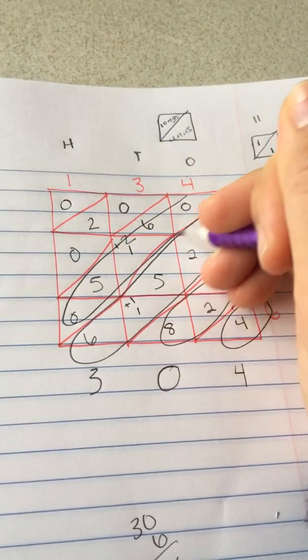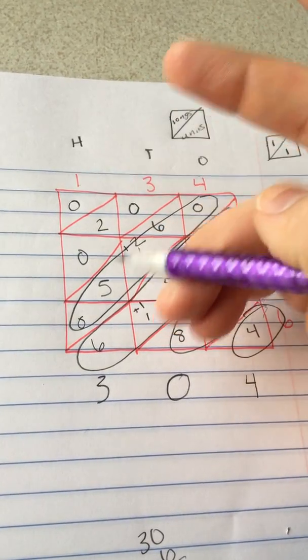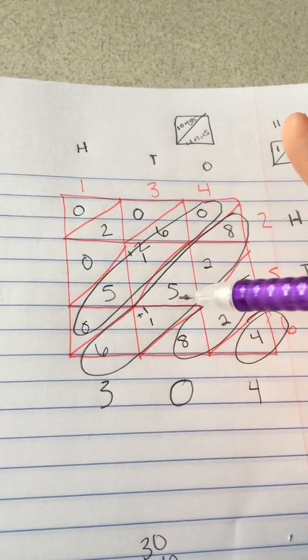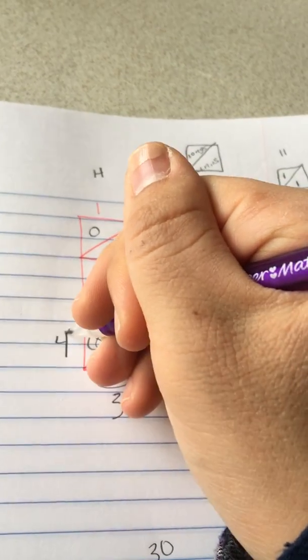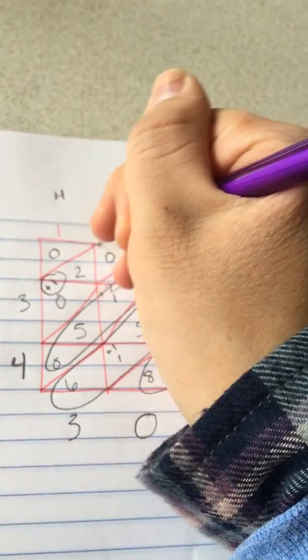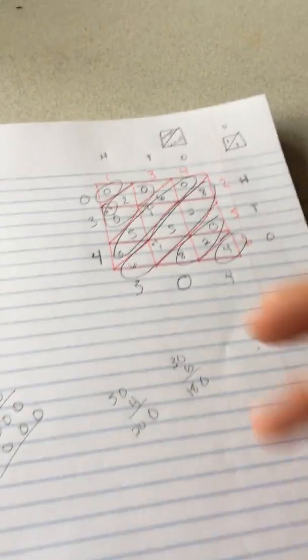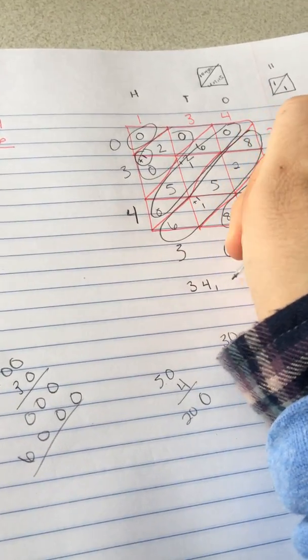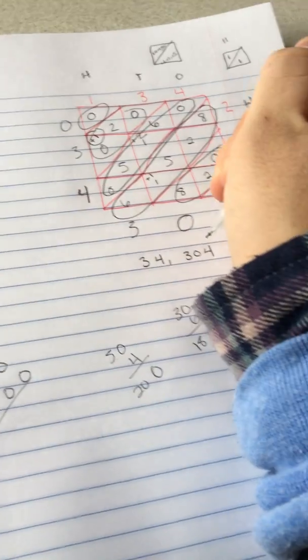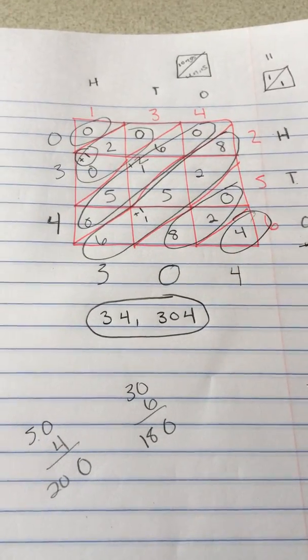Now we're moving over to the thousands place. We added the 2 and so on, and got 14. We're just going to set this 4 down and add over 1 to the 10,000s to give us 3. And in the 100,000s, we have 0. So our final answer comes out to 34,304.